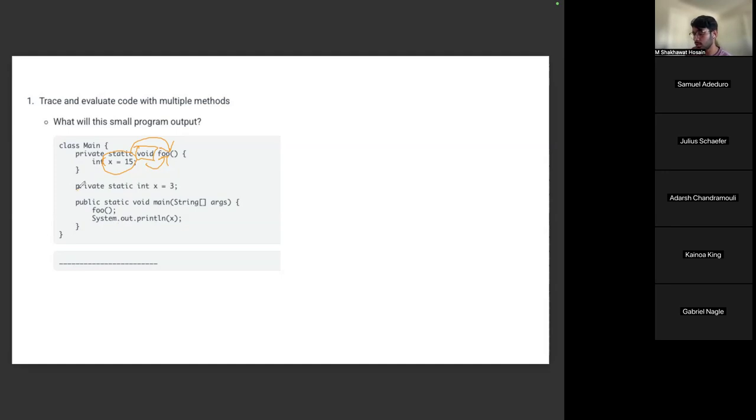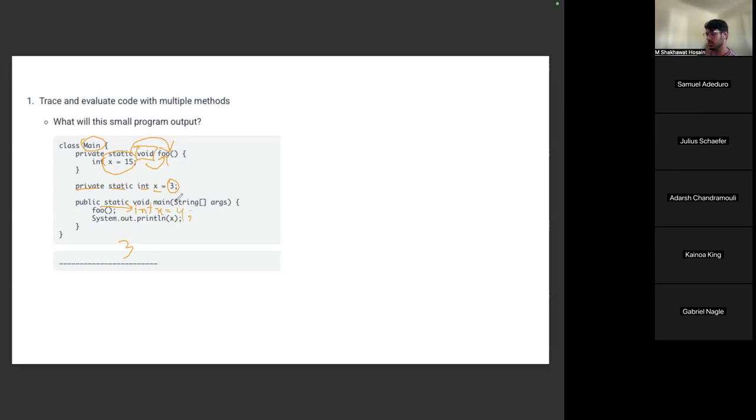So we have our private static integer value x = 3, which means that we have an integer x that counts for everything in the main class. So our value for x is 3. You might have a question like, what if there was a line that says integer x equals 4 here?